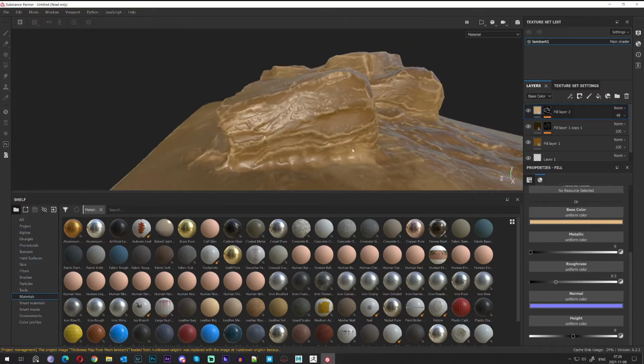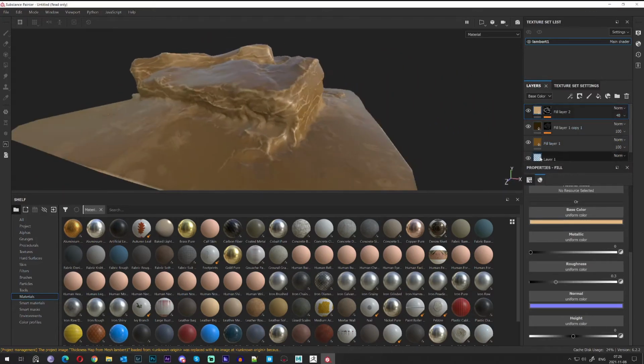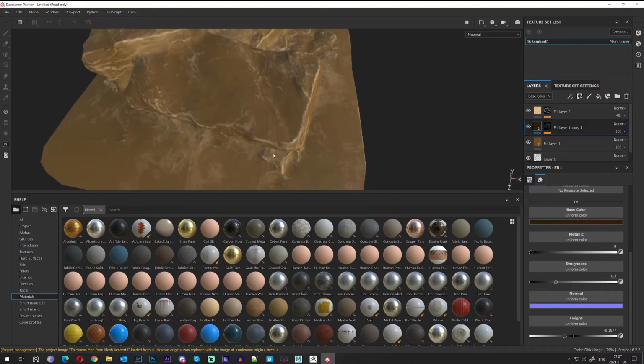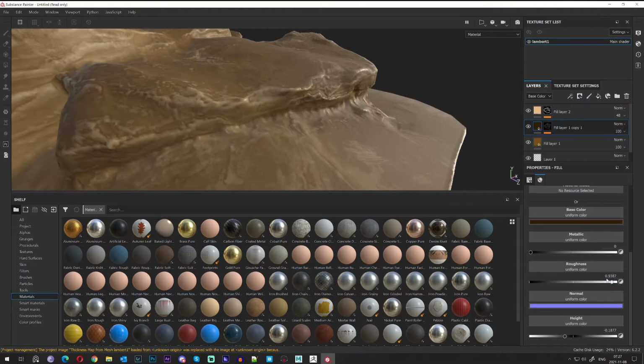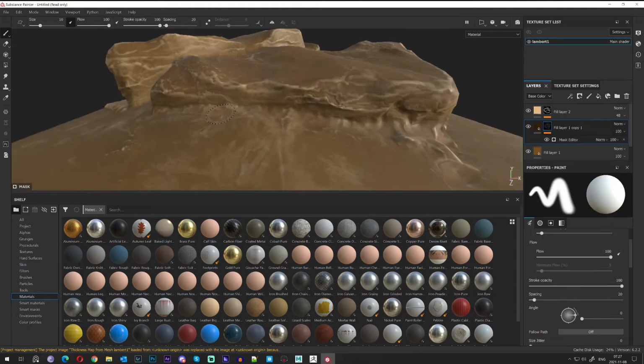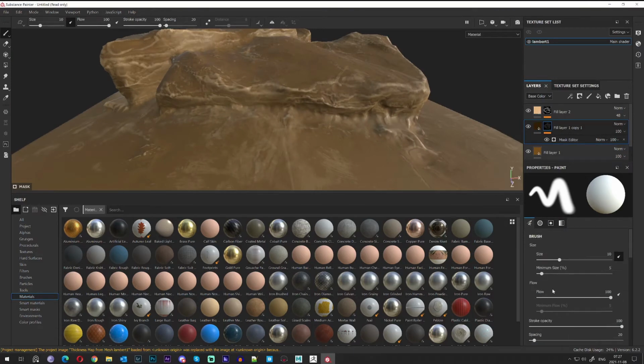Okay, we need to do something with that shininess, definitely. So 0.6 for a base. For this one probably move to 0.9 for a dark place, and for these dark places.